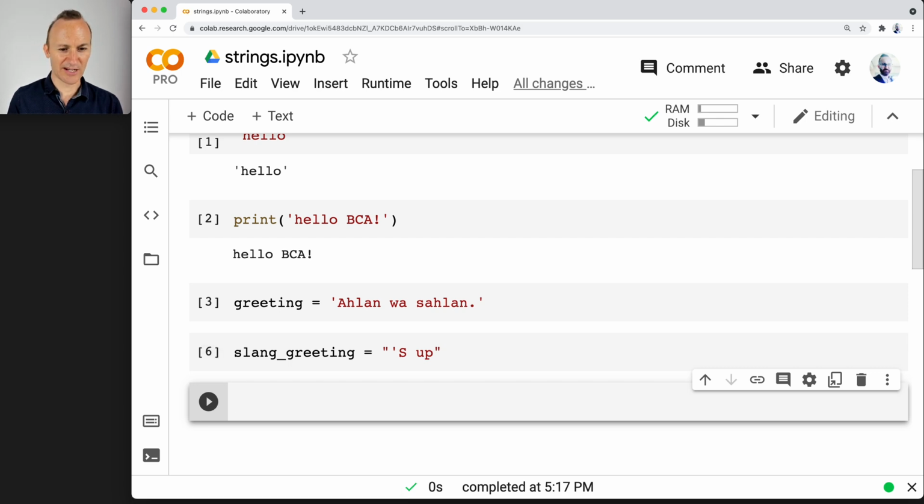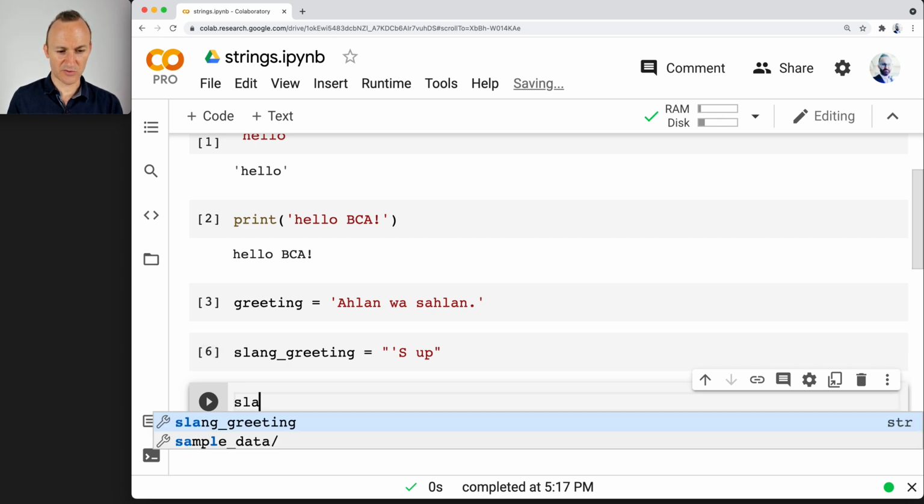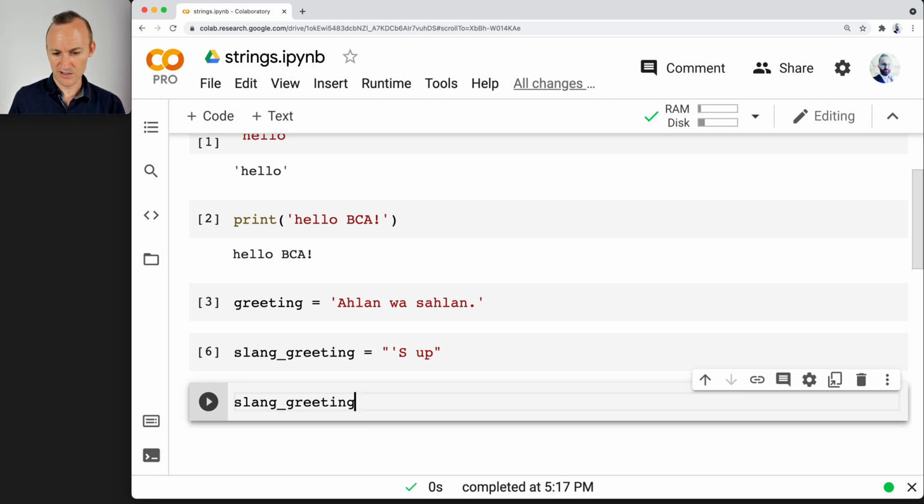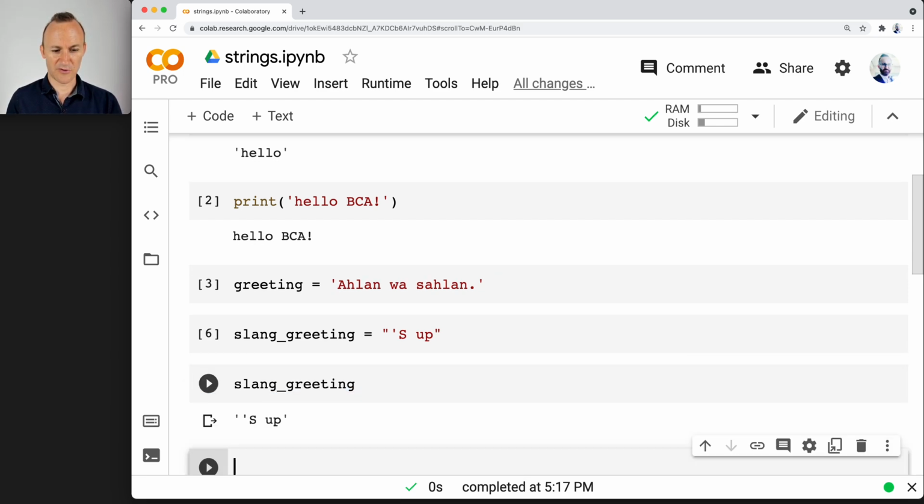And if you want to display it again, we looked at how to do it with print. You can just write it, but you can also call out the variable. Recall that Colab will say, oh, did you mean slang greeting here because it's been stored? You say, yes, I did. I'm going to press Shift Enter to run it, and I get the greeting as it is. And this is very interesting, actually. I wasn't expecting this. This is kind of exciting. So even though I wrote double quotes, Colab, when displaying it, actually shows single quotes.